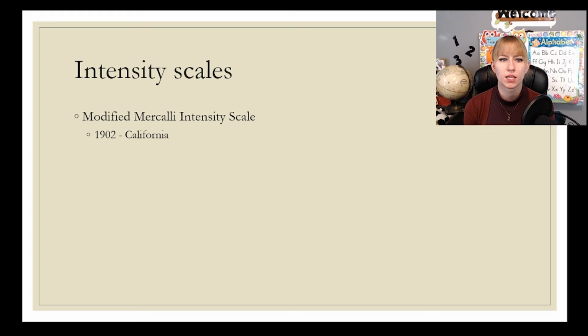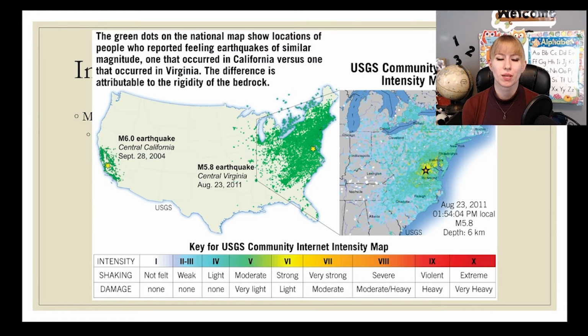The first intensity scale we're talking about is the modified Mercalli intensity scale. It was developed in 1902, and we still use it today to describe the intensity of an earthquake. There is an online intensity map website, which was created by the USGS and is generated by user input, and that's where this modified Mercalli intensity scale comes in handy, because you get to generate maps like this, where it's, okay, who felt that earthquake? And people essentially click, and they talk about how highly they felt shaking, what kind of damage was done.